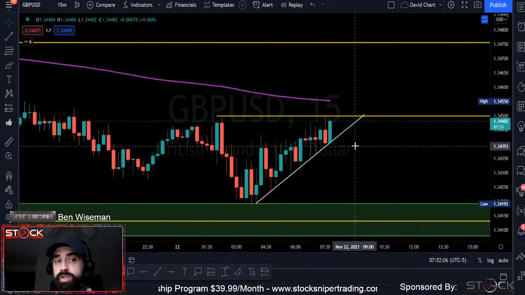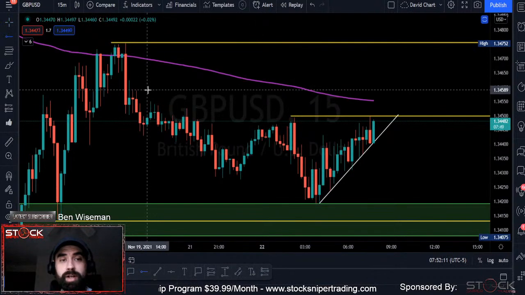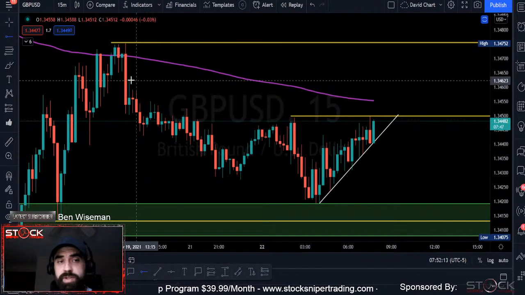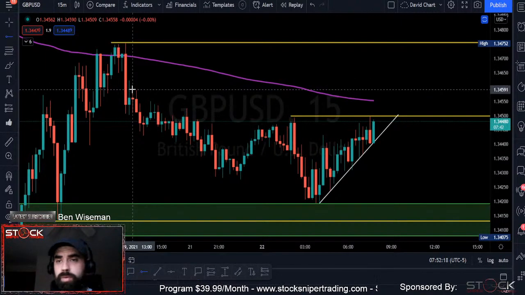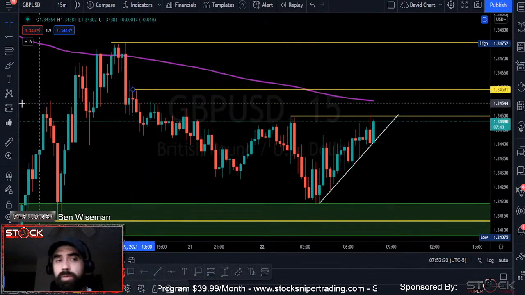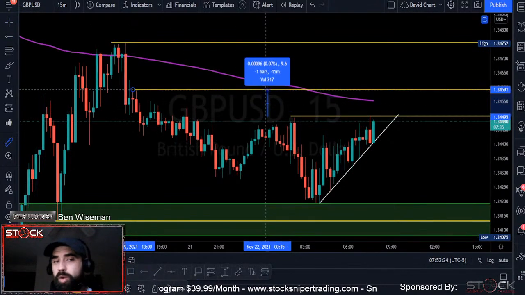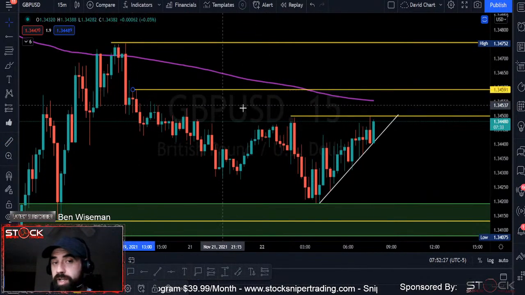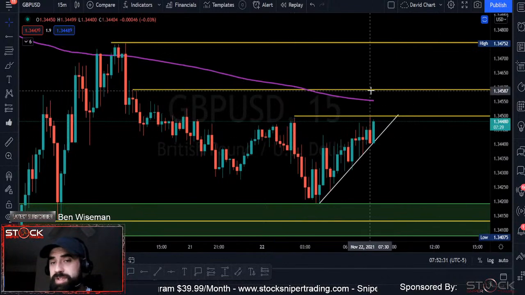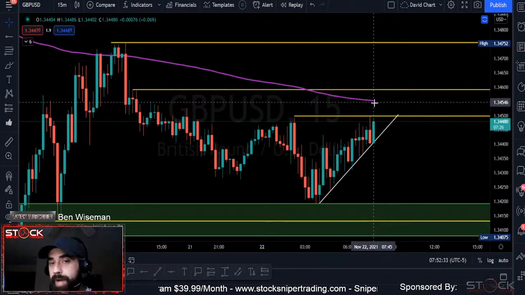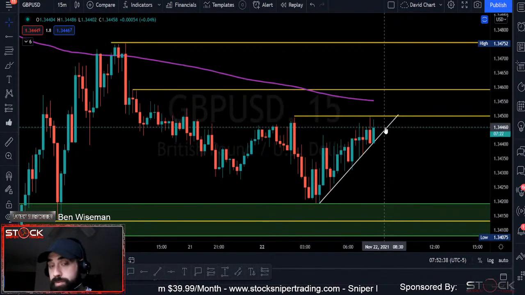Next area of resistance we have, it's right around in here. You can see they tried to push it up, then they closed right around 34591. So from this distance right here, looking at about almost 10 pips depending on your spread and commission. So just make sure you're tightening everything up. In terms of getting to this TP though, we have to break through this moving average. This is the 200 exponential moving average.